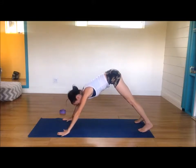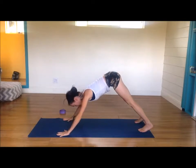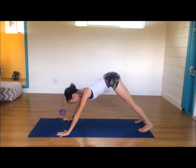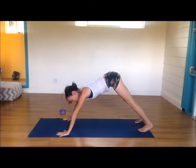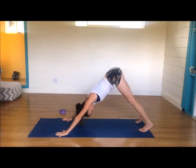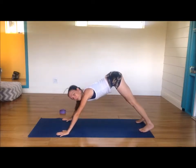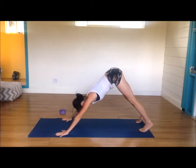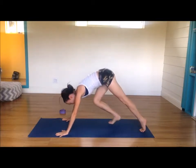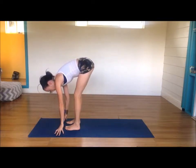So sending the shoulder blades down the back, rounding slightly here. So externally rounding the shoulders, drawing the upper arms in, if you will, and my hands are strong. So lifting my hips a little bit higher, my bottom here is like the top of a mountain peak. Then on an inhale, tuck the toes, walk in between the hands for forward fold.